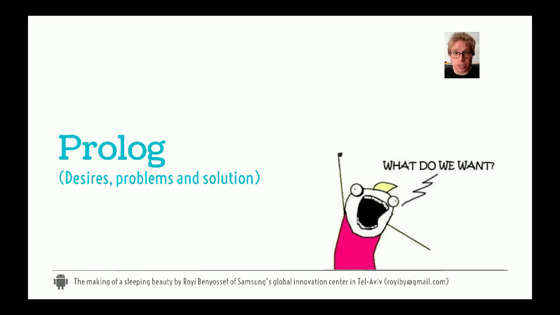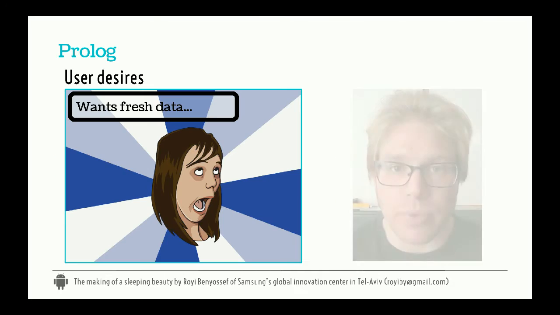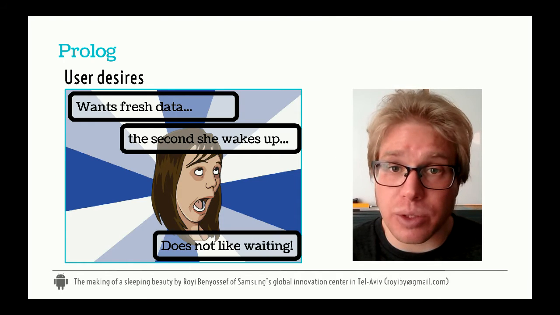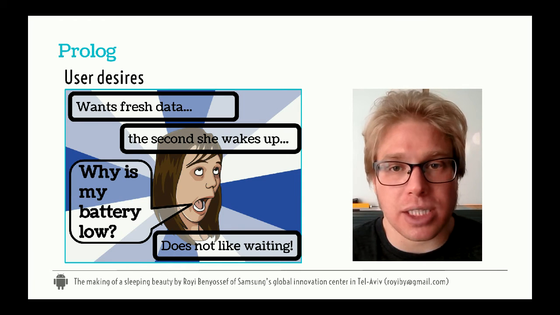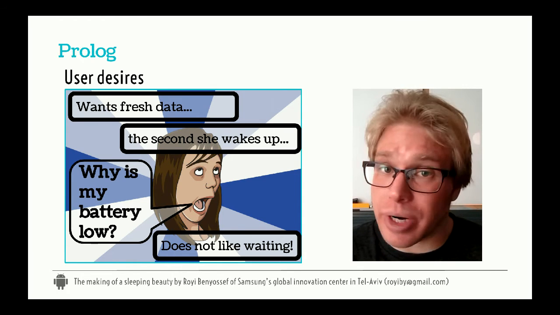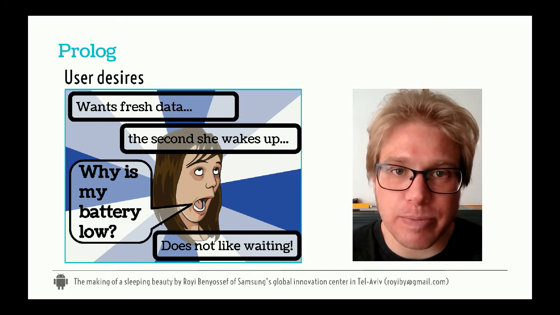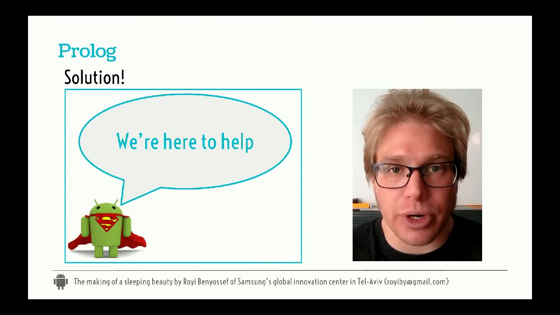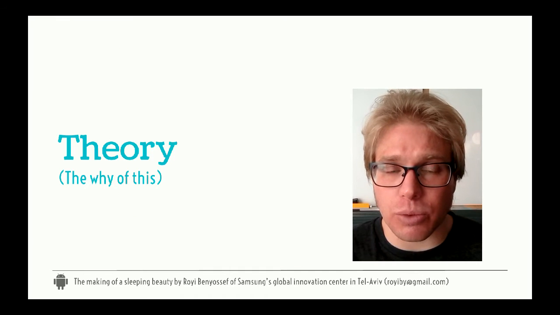So, what do we want? To make the users happy, of course, but what do they want? A bunch of things. They want the data to be fresh, as soon as they want it, and they don't like waiting. Oh, and one last thing, they want you to pull it off without draining their battery. Easy, right? No? Well, don't worry. We're here to help. Let's start with the basics.